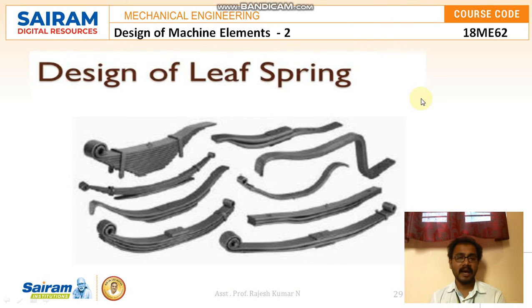Then moving to the next type, that is the design of the leaf spring. We have discussed many types of springs, like pull type, push type, compression type, all those things. But among those, in our syllabus, the design of the leaf spring is given, and you can see the varieties of leaf springs. When you look at these images, I think one can easily remember where you have seen this.